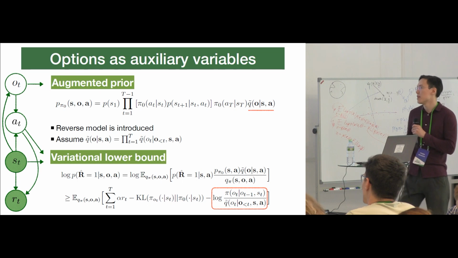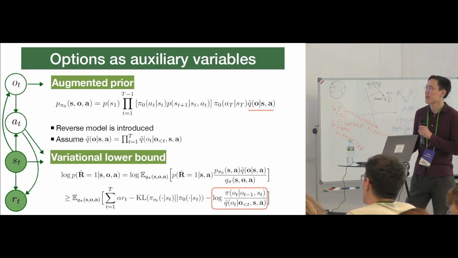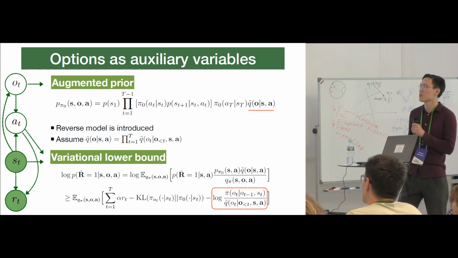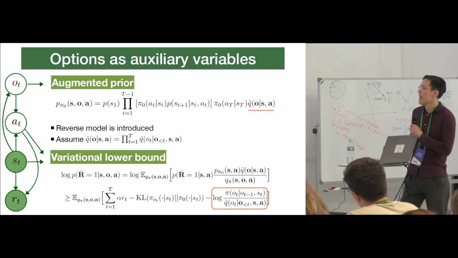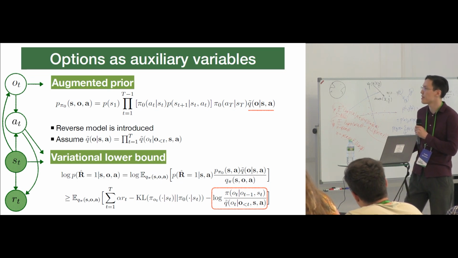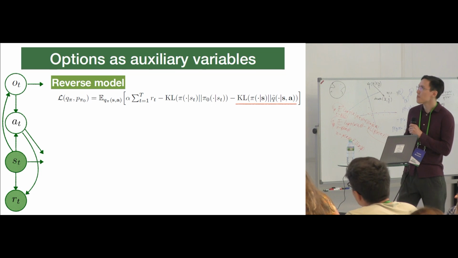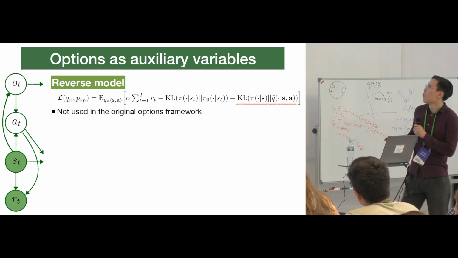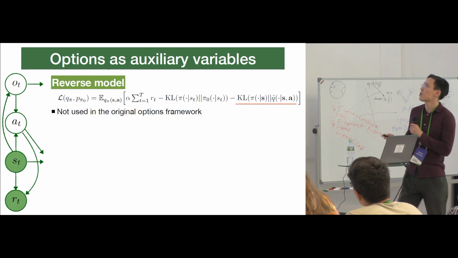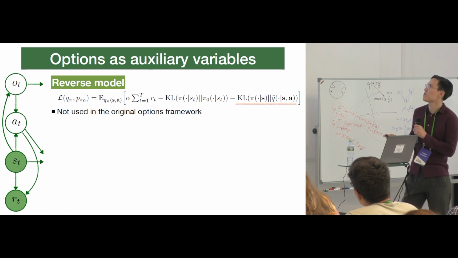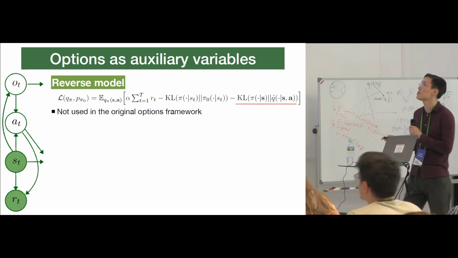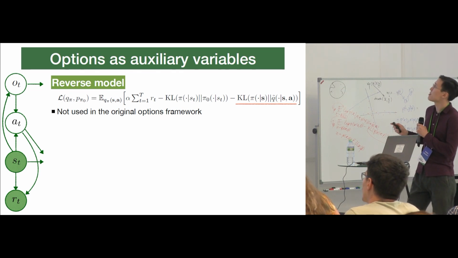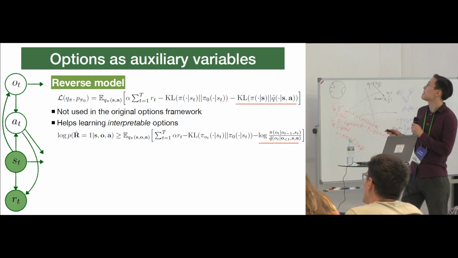And the variational lower bound is modified a bit. So now it is again the weighted expected sum of the rewards minus the KL term that prevents our conditioned policy from deviating too much from the prior policy, and this term. So this term is actually very interesting, and we will see why. One can rewrite the lower bound in this form. So again, as the KL between the marginal policy at time s_t, where the options are marginalized out, and the prior policy, and this KL term.